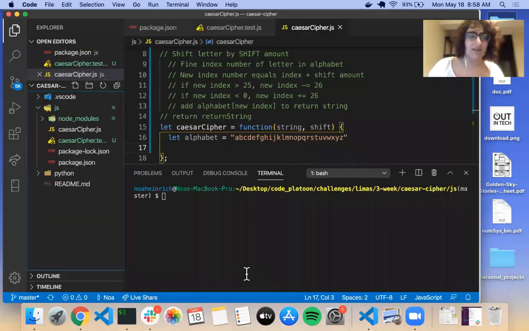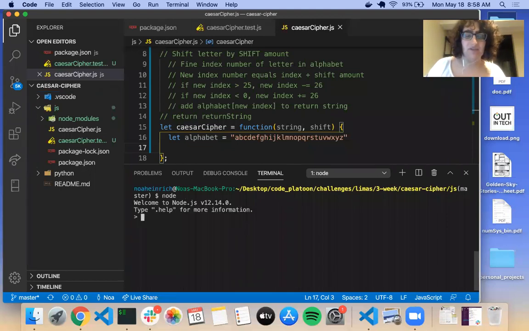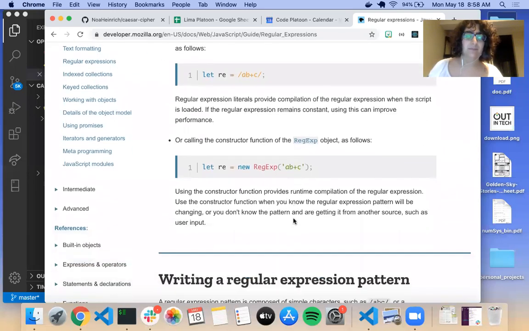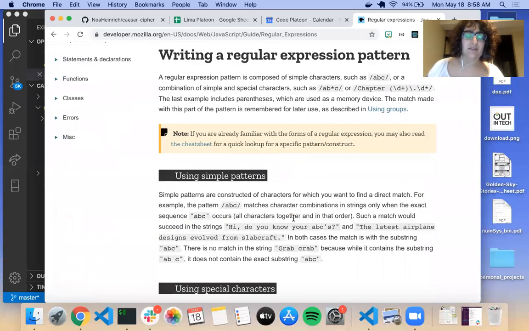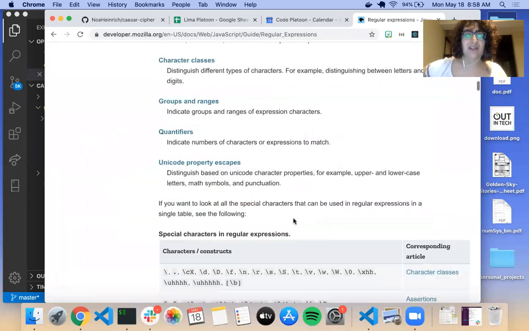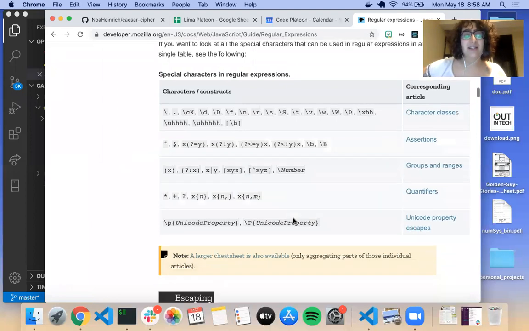So let's try this out in a node shell. So I do let alphabet equal, and this would be well, that gives us the regex expression, but it doesn't actually give us the letters. So that gives us the pattern. I don't know if it allows us to actually resolve it from a pattern to a string.